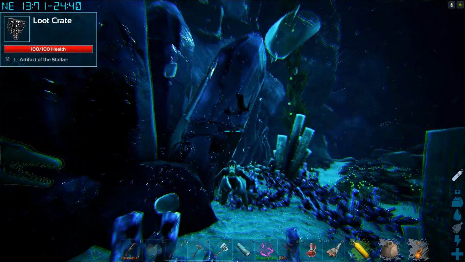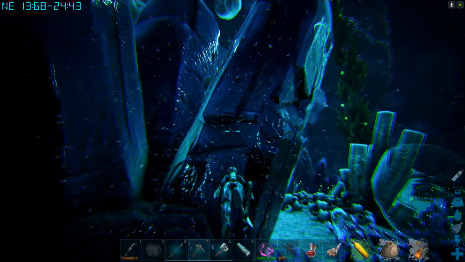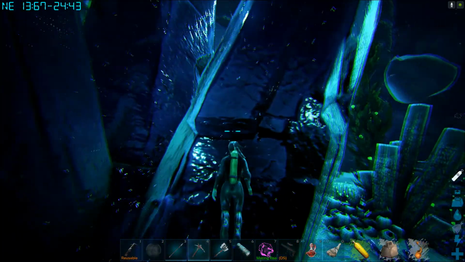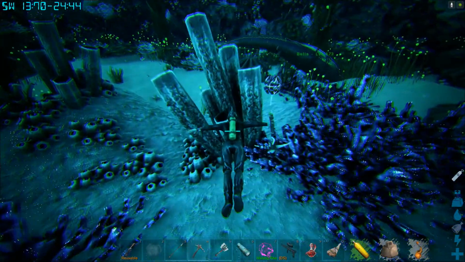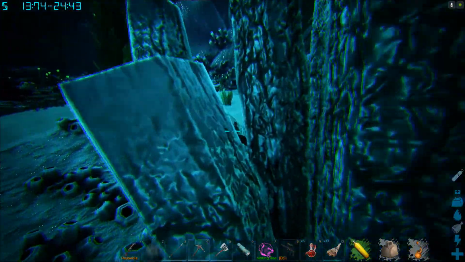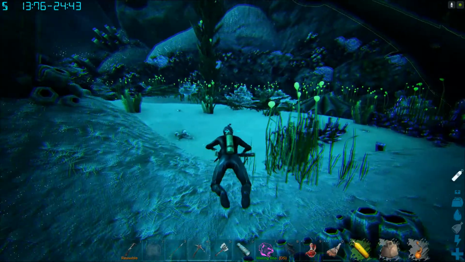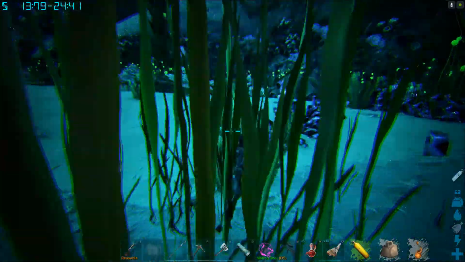I'm so curious. Oh, is your basilosaurus having a hard time breathing? With basilosaurs, when you go to a certain depth, they start taking damage. And so my basilosaurus is having a hard time. That's okay, they'll be fine. They've got enough health. These plants, though. Nothing.